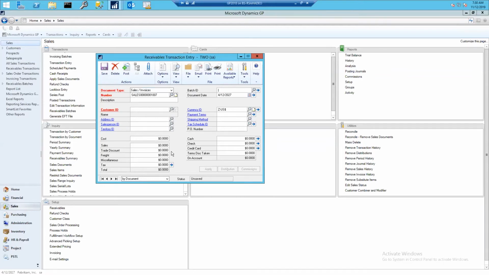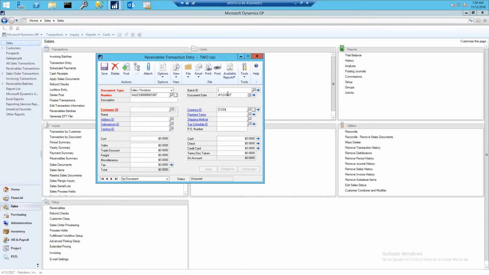So I enter my invoice and I save. It saves to that batch ID. I can enter another one and save to that batch ID, and I could create as many invoices as I want. And I may have a batch ID for the day, or I may have a few batch IDs for the day, depending on the volume and the regularity of my transactions.